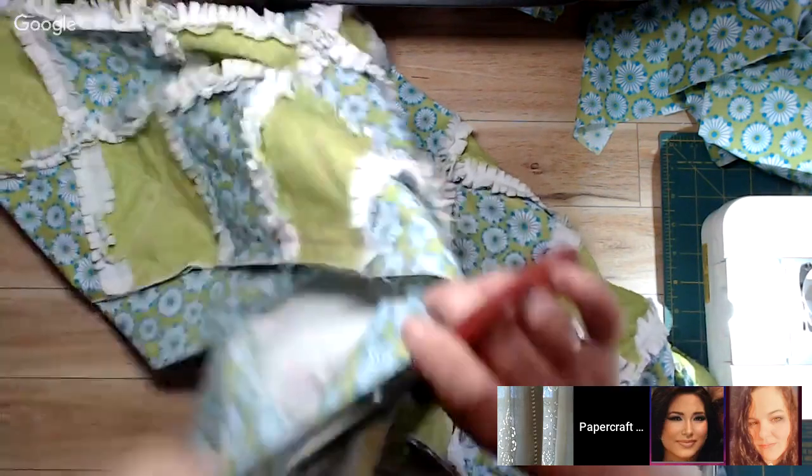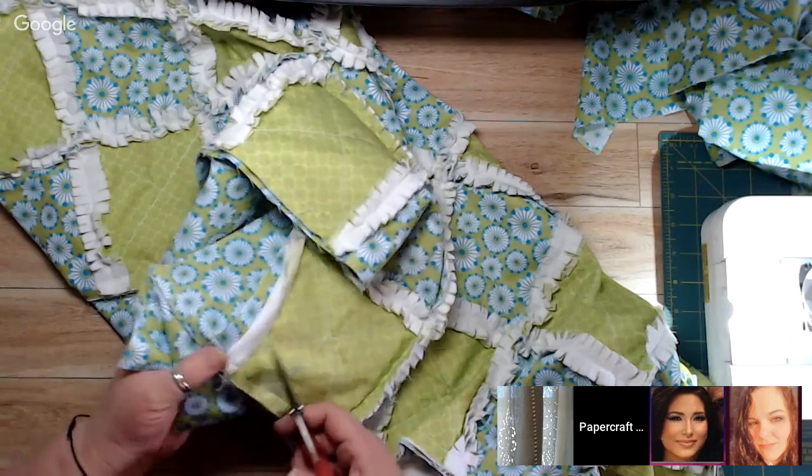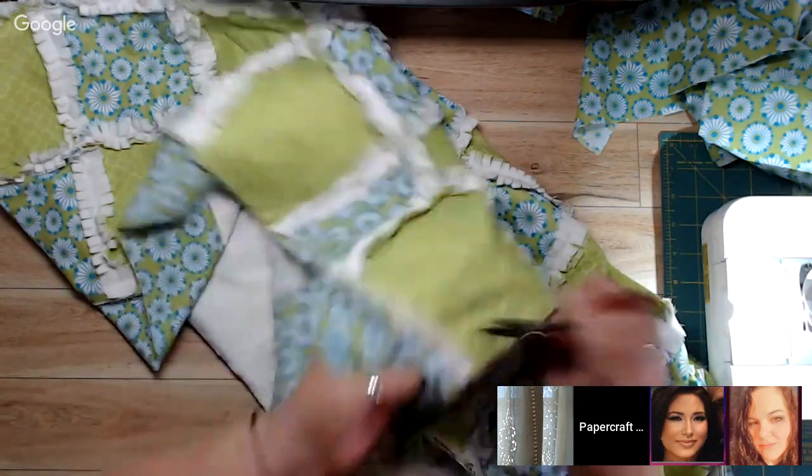All right, that side's done. Cut there. And trim. Whoops, I think I almost.